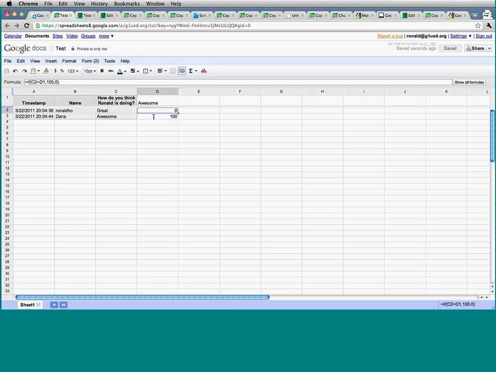Let's try that again. Let's clear this out again. Start with equals IF this cell is equal to D1. Simply go back here, hit the dollar sign, then 1 point, 0 points, and hit enter.